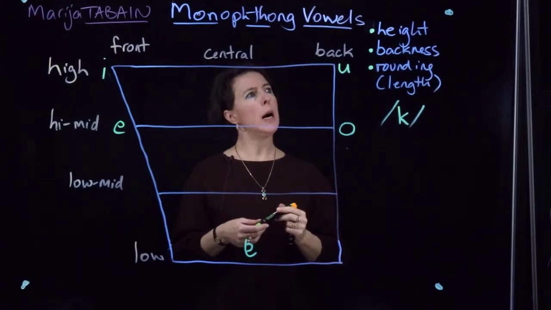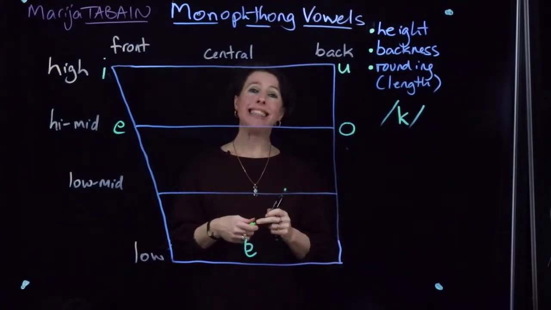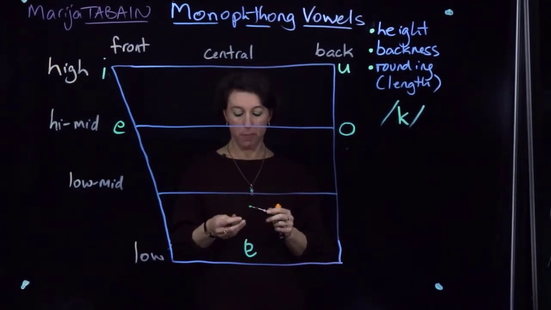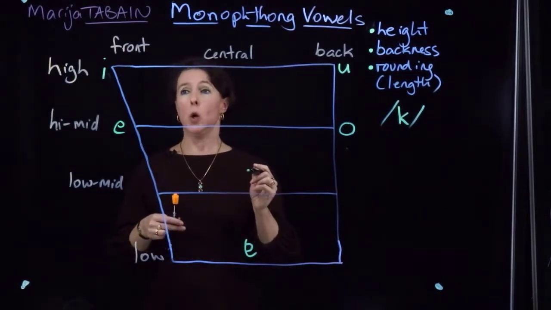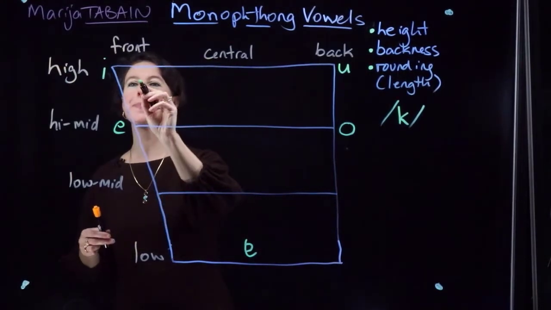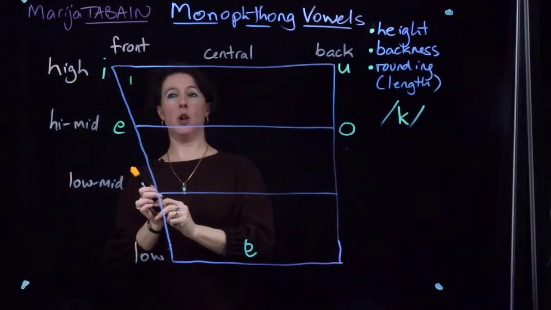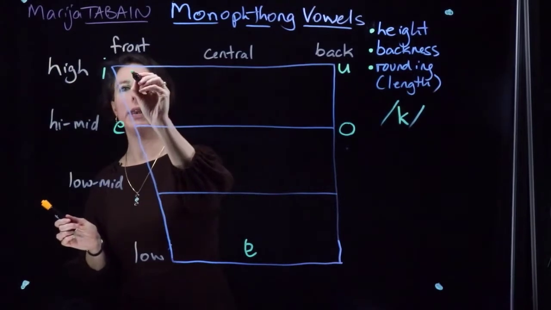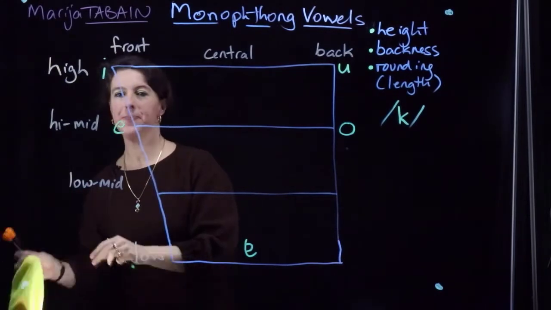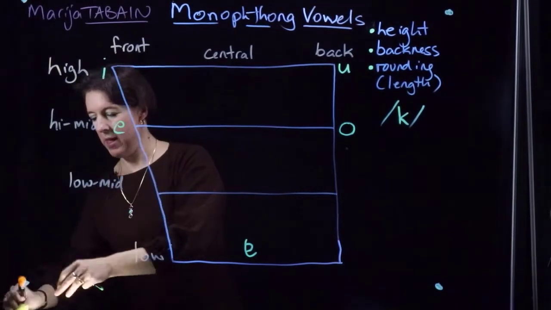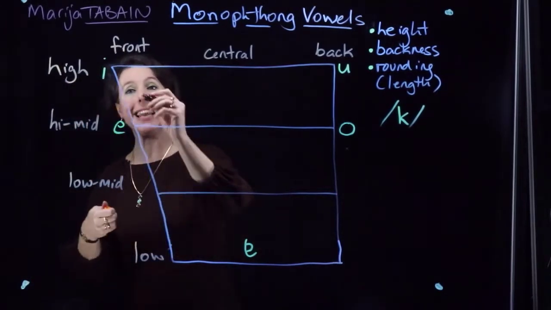So I think that will do in terms of first principles of how vowels work. So let's go and sort through the monophthong vowels of Australian English. We have an E vowel in Australian English. I'll do it in a different colour, orange maybe. Okay, so we have a vowel E.